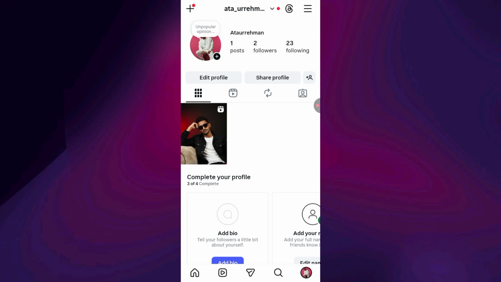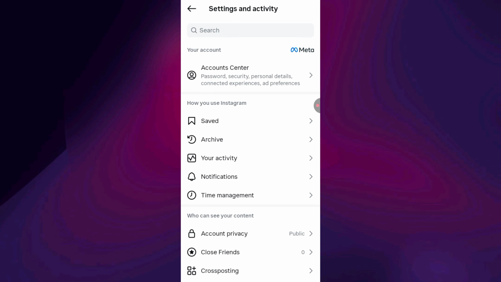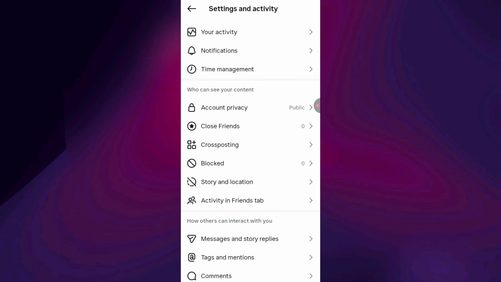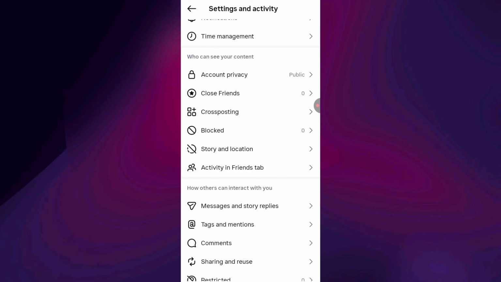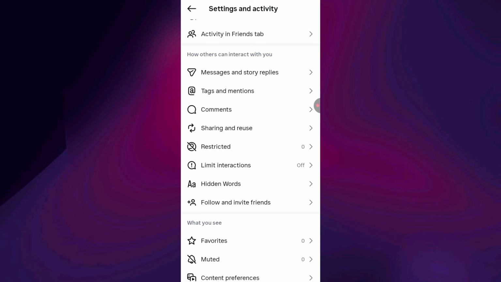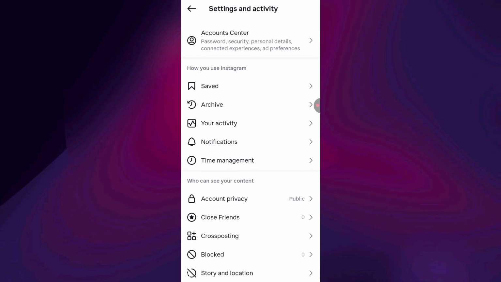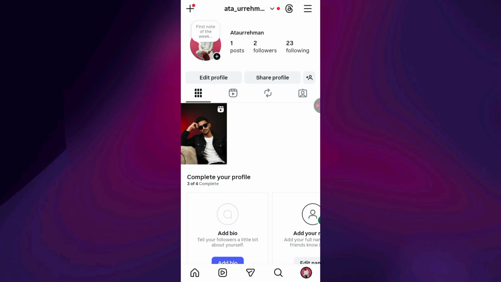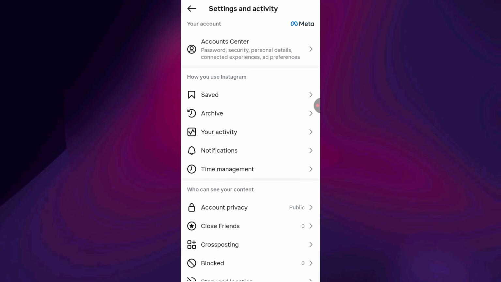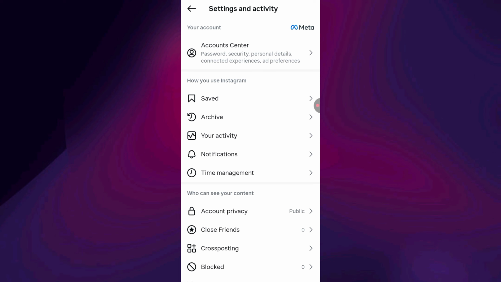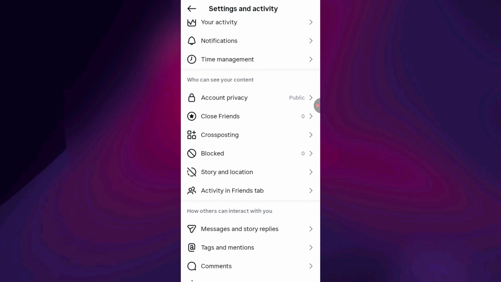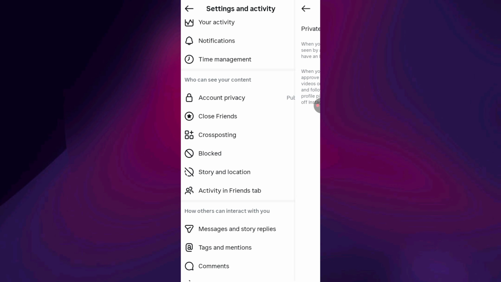Step 1. The account switch. Most people experiencing this are using a business account. Because of licensing laws, business accounts are often restricted to royalty-free music to avoid copyright issues. To fix this, go to your profile, tap the 3 lines in the top right, go to Settings and Privacy, then Account Type and Tools. Select Switch to Personal Account. Check your music, it should be fully restored instantly.